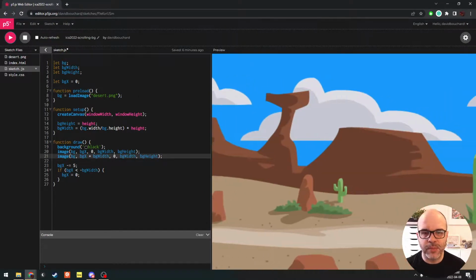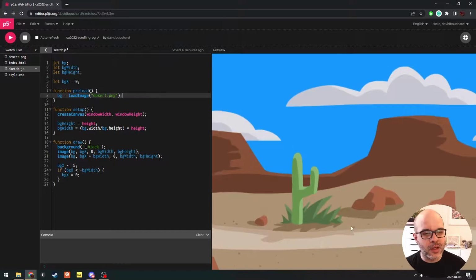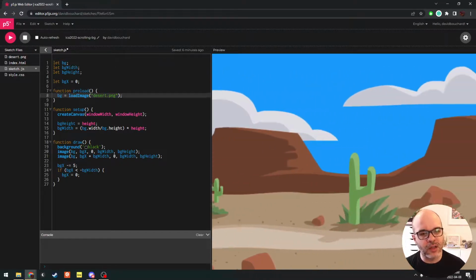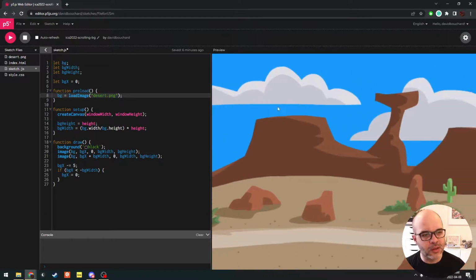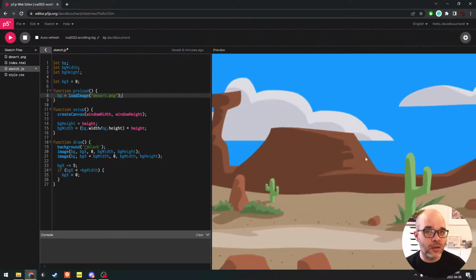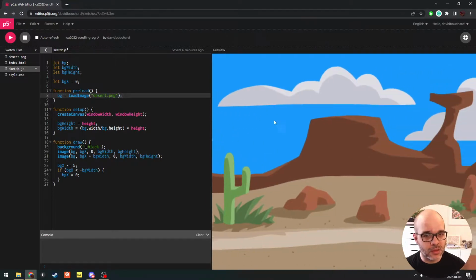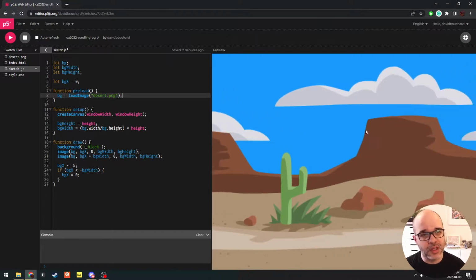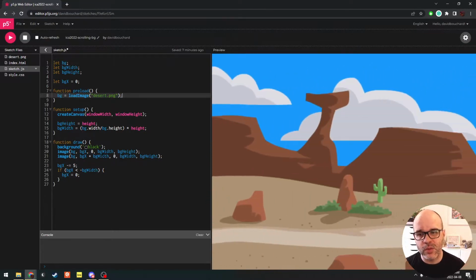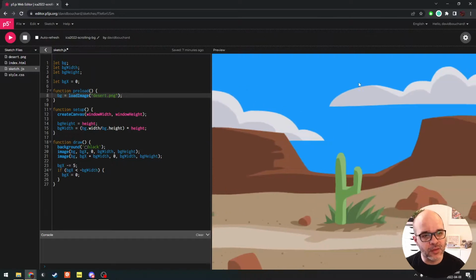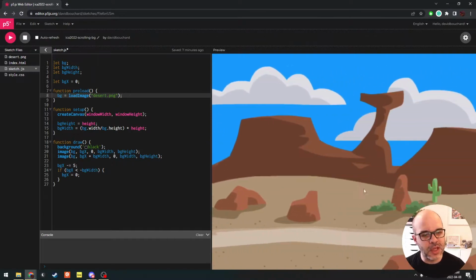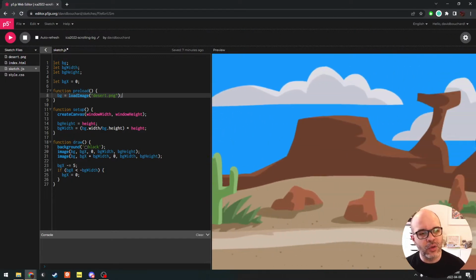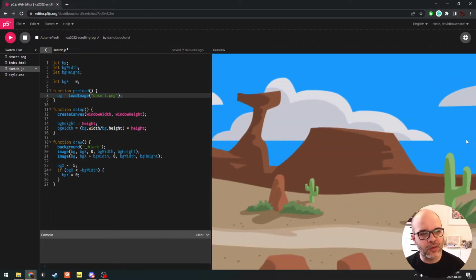Let's get rid of this gap because we actually don't want it. And so this is going to create the illusion that this background is scrolling forever, when in fact all we do is go back to the right over and over, and we can't tell because the images loop. Okay. Of course, you would do the same idea if you wanted to have a vertical scrolling background, except you would animate the y coordinate instead of your image, right? And you would probably have an image that's tall enough that you can fill the entire height of the window while still having enough width.